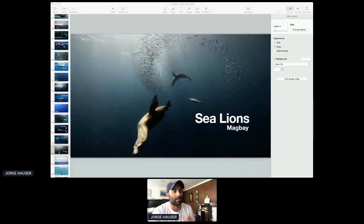I got this group of 30-something female sea lions. I lost my camera on the second day. So on the third day, I ran into the big group of sea lions. And since I didn't have my camera, I started playing with them and making sea lion noises and sea lion movements, and they got so hooked into it.